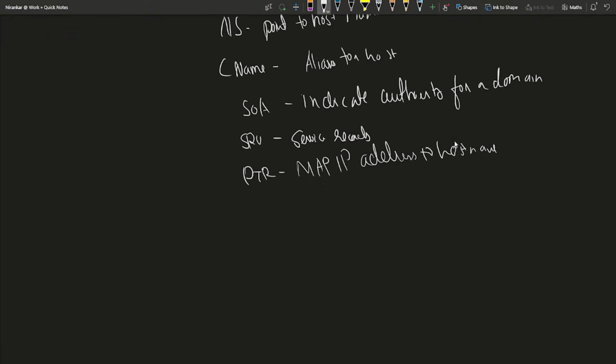Then RP, that is the responsible person. Then we have HINFO, that is the host information record including CPU type and OS.